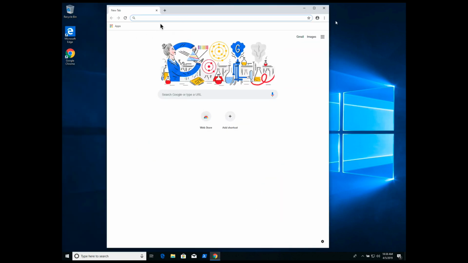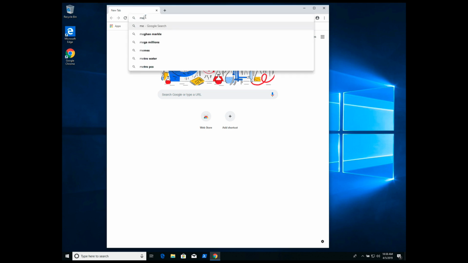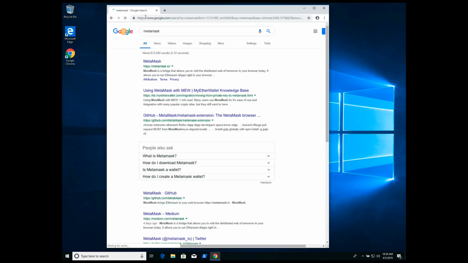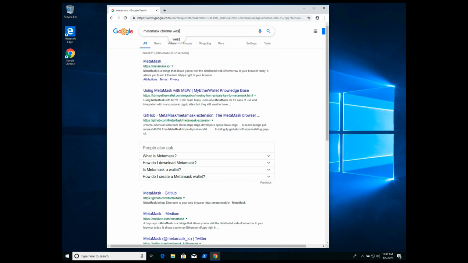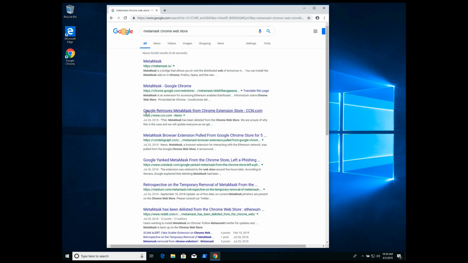All right, now that Chrome is set up, we're going to use it to install some extensions that will allow us to build blockchain projects. The first extension that we want to install is MetaMask. So I'm just going to search for it like this. You can go to the, let's see, Google Chrome Web Store. Let's actually just search for that. MetaMask Chrome Web Store. All right. And we can see that link here. This is the second one.